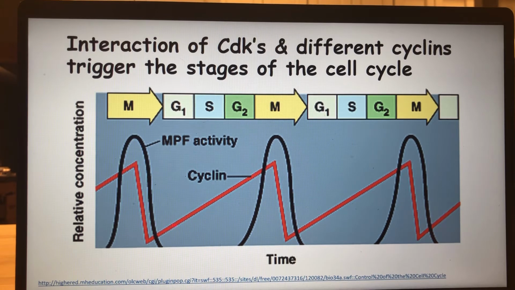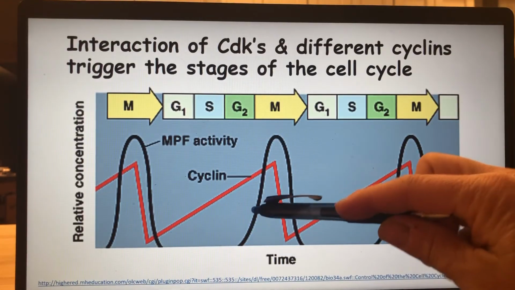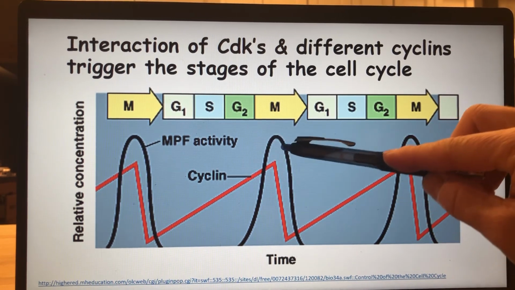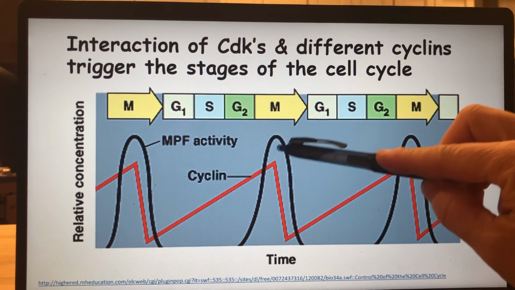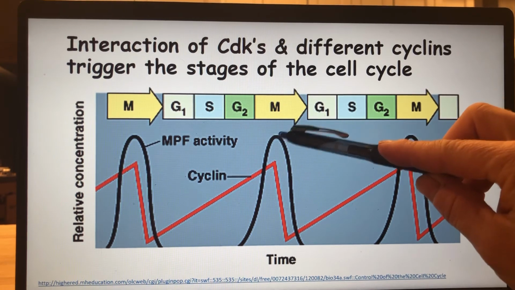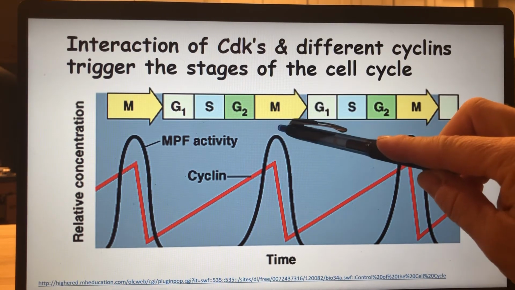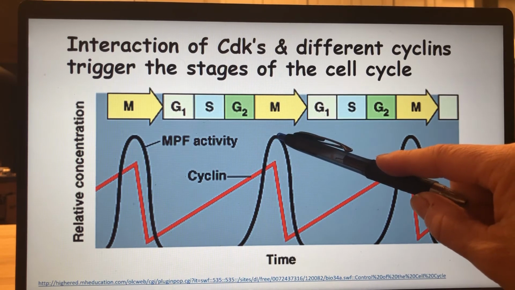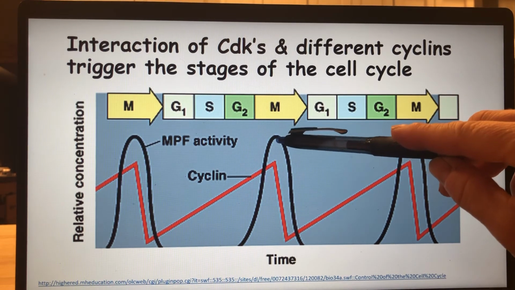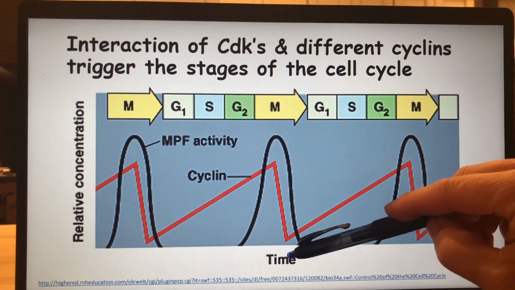So here you have the cyclin building up, building up, building up throughout G1, S, and G2. It hits mitosis, that is the highest amount of cyclin. And look at what happens with the CDK number. CDK has suddenly spiked its activity, and this CDK again is called MPF. It spiked its activity, and now it's at the highest activity level. And that is where this is in the mitosis checkpoint, okay? So it pushes it through. Once it gets done with that checkpoint, the amount of MPF activity drops. And if you look, the cyclin number drops as well.